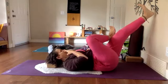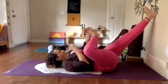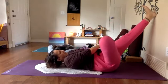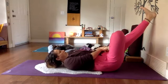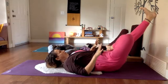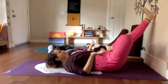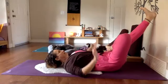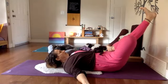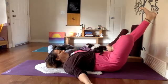We'll put the left heel back at the wall. I'm going to take the left hand and guide the right foot in. If you need to smooth out that thigh, you switch hands. You use the left hand to just smooth the thigh, create some space, then firm your feet wherever you have it. You honor your place. If it's too deep, go, oh, okay, too deep. Not good for my knee, I'll take it up. And breathe here, anchor what you can, but everything from the hip crease up is relaxed.